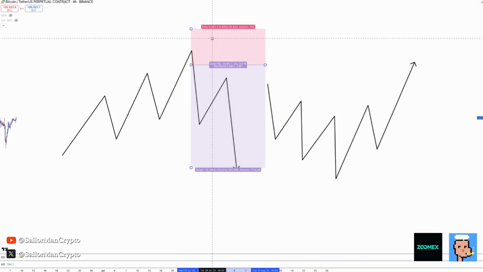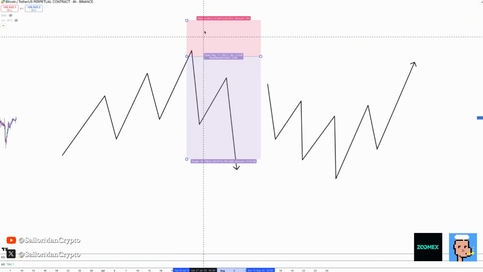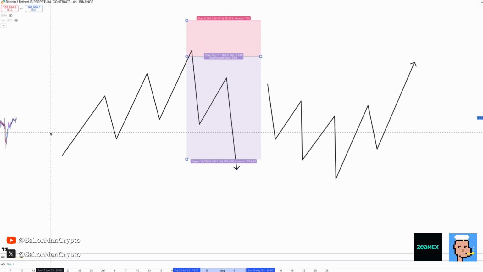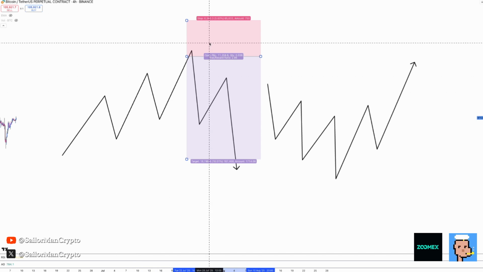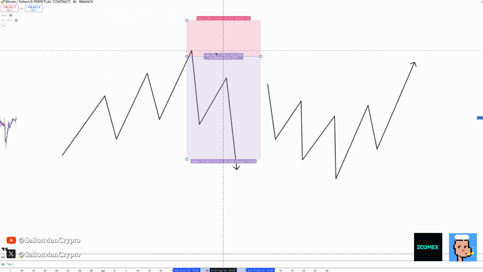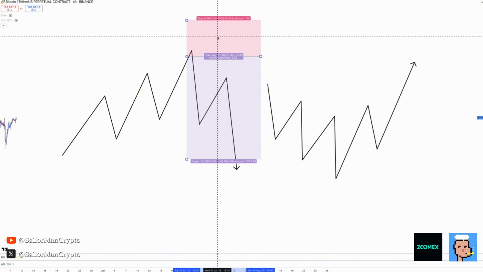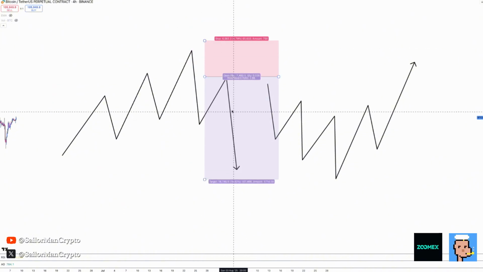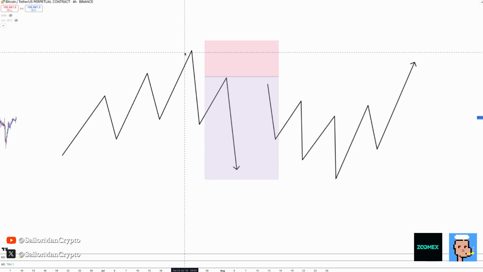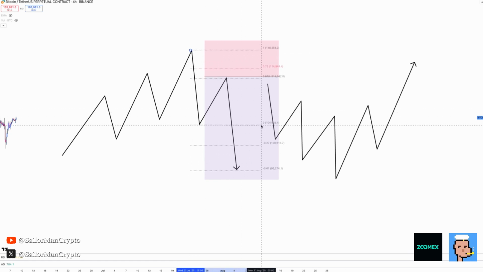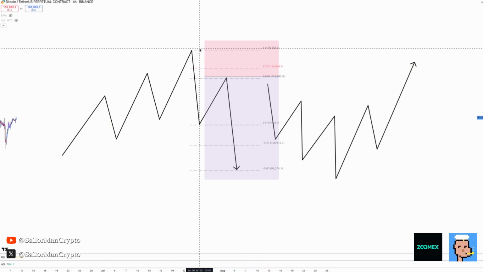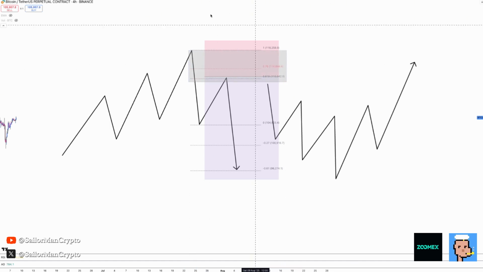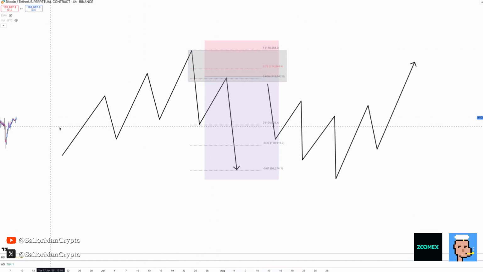The other way to try to enter here is more aggressive. You get a better entry, but you are not sure if the third drive is already in effect, or if you get a 4th or 5th drive. Nobody knows what the price can do, and then you're stopped out. In the more conservative case, again, you can look for your entry using Fibonacci, so always try to enter around the golden pocket or 0.75, or the supply that was created here before the move down that created the market structure break here.